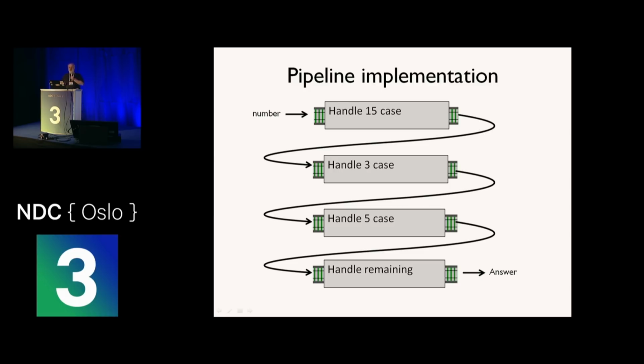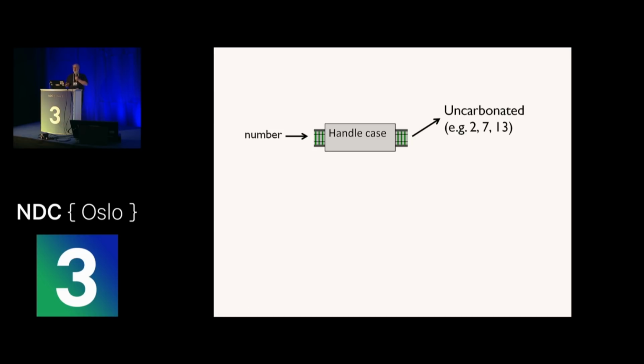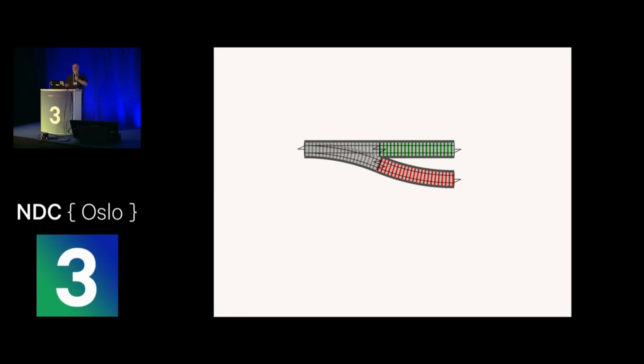So how do we implement each of these cases? Well, we're going to handle a case. There's 2 possible choices for the output. Either it's what we call uncarbonated, which means nothing happened, like you passed in 2 and nothing happened. Or it's carbonated, where you get back a string, a fizz or a buzz. So how can we represent two different choices for the output? Well, we're going to represent it with a little bit of railway track. But this time, we're going to have 2 outputs in the railway track. So there's going to be an input, and there's going to be 2 possible outputs. One is the uncarbonated case, and the other is the carbonated case.